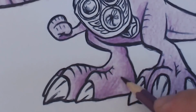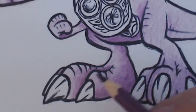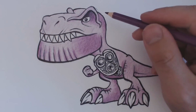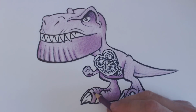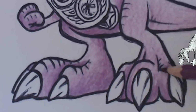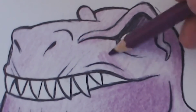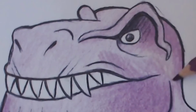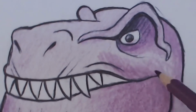Always think about where your light source is coming from. I generally just go with a nice easy above, which is all well and good to say considering I just made it dark up there, but you know, sometimes you just go with whatever. Trying to keep in mind the cheek area and have the cheek have more shine on it.